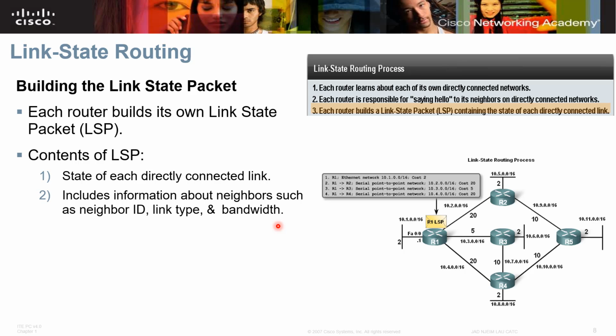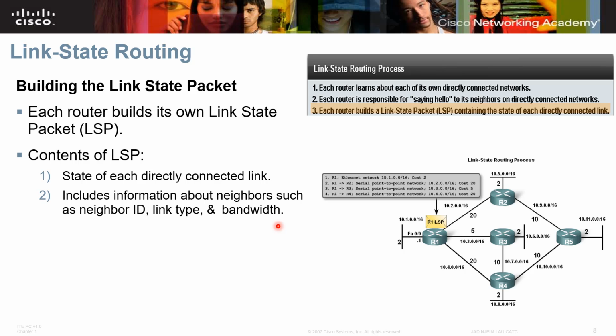So each router, after saying hello at the beginning and knowing who my neighbors are, will exchange the actual information that will be used to build the routing table, which is the link state packet. So a link state packet contains information about the directly connected links. Is it clear? At the beginning, I say hello. I discover that R2 replies, R3 replies, R4 replies. So R1 knows that R2, R3, R4 are directly connected to it.